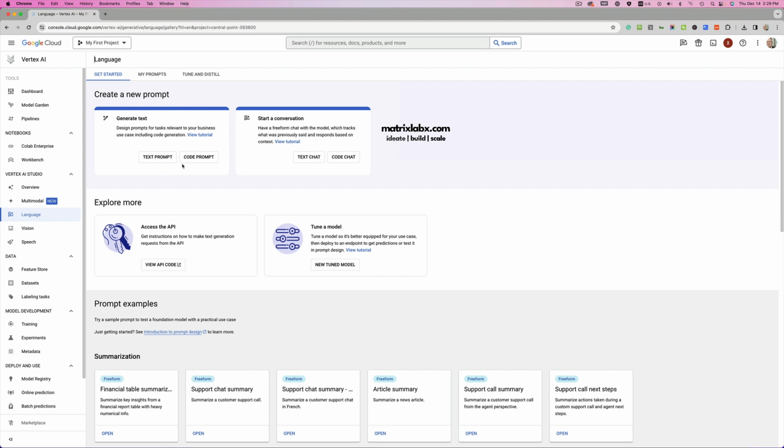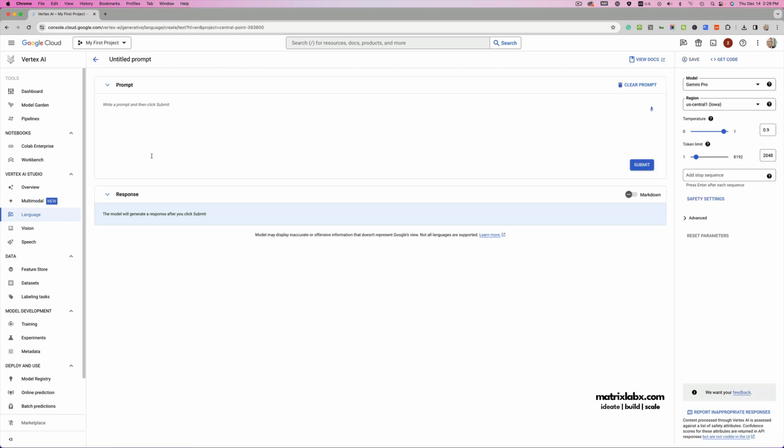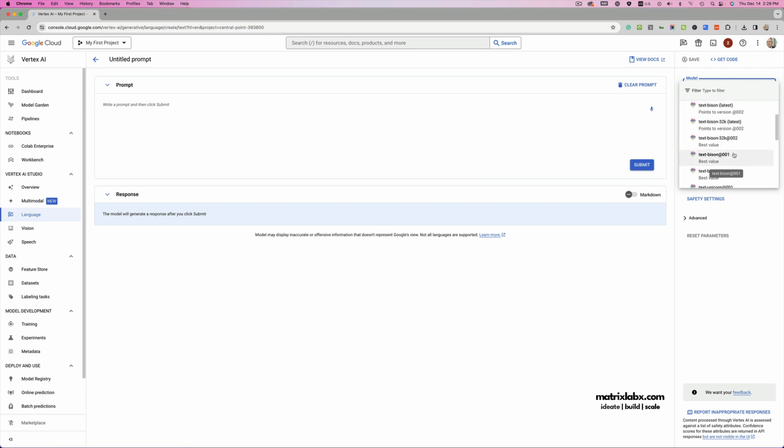So you can do text prompts or code prompts. We're going to do text prompts. And here we go, I'm going to walk you around. If you haven't been in this, it is, in Google's fashion, pretty simple. Up here we've got all our models. So Gemini Pro, and some people are still using some of the older models, Palm 2 as well. But for this sake, we're going to do that.